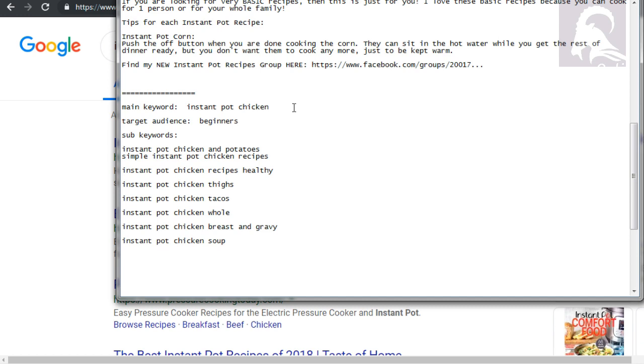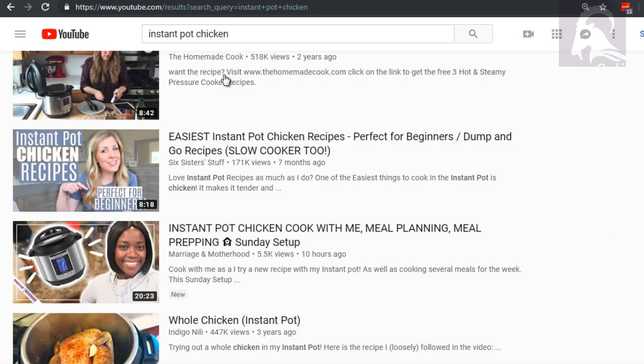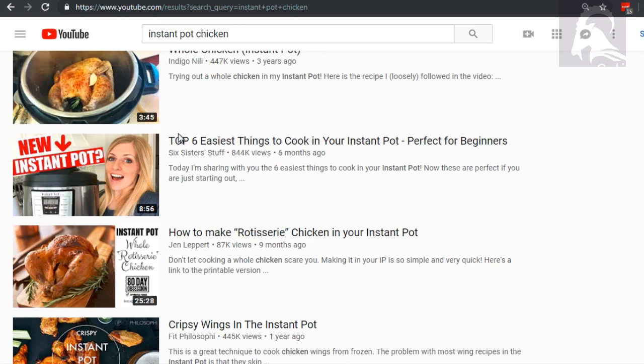You also want to make sure that the title, main keyword, and target audience are in your description. Now what I like to do is look at magazines in that niche. It doesn't necessarily have to be exactly Instant Pot in this case, but it needs to be somewhat of that genre. When we took a look at Instant Pot chicken, you could write something like top 6 easiest things.